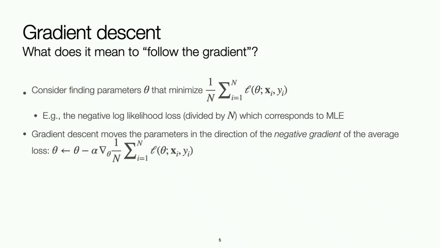Gradient descent is going to move my parameters theta in the direction of the negative gradient of my average loss. Remember, we saw something like this last time: we have our loss, we take an average over the entire data set, and then we compute the gradient with respect to my parameters of that average loss. Then I have some alpha, which I call a learning rate or step size, and I move my parameters theta in the negative direction of that gradient by some small amount alpha, and then set that to be my new parameters. This left arrow is like an assignment: I do everything on the right side, and set the result to be my new parameters, which again I call theta, because I call everything theta.